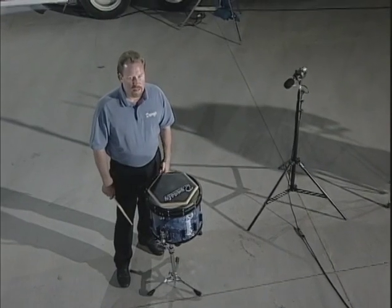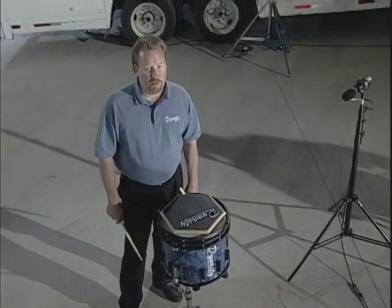16th note rolls. Same philosophy applies as what we just did with triplet diddles, only now we're dealing with a 16th note variation.